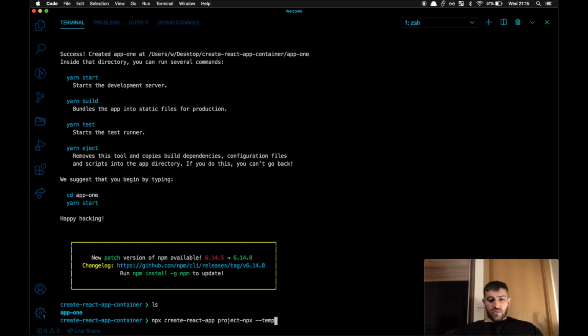The other thing is, with NPX, the default package manager that will be used is Yarn. When I run this command, by default, project-npx will have Yarn as its default package manager. To change that, if I want to use NPM instead, then I would do dash dash use-npm. So once I hit that, the default package manager in project-npx is going to be NPM, because I told it here that I don't want you to use Yarn, which is the default package manager. Instead, I want you to use NPM. Okay. And that's one of the easiest ways to basically control what template or what package manager to use. It's all through the command line.